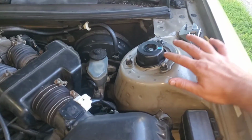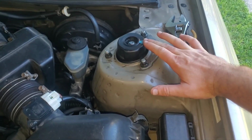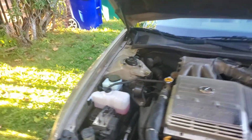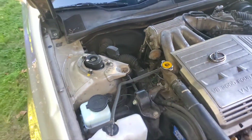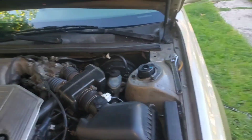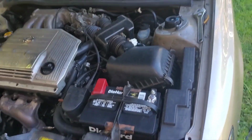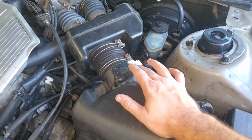Obviously, we got new strut mounts, and we see these Toyota mounts, and you could see the originals. They all have this little painted dot that points towards the outside. It seems like the driver's side has a blue dot, and then the passenger side has a white dot. Hopefully I didn't put them on the wrong way. I did check the part numbers, and I believe I have them on the right way, because they're unique but very, very similar.